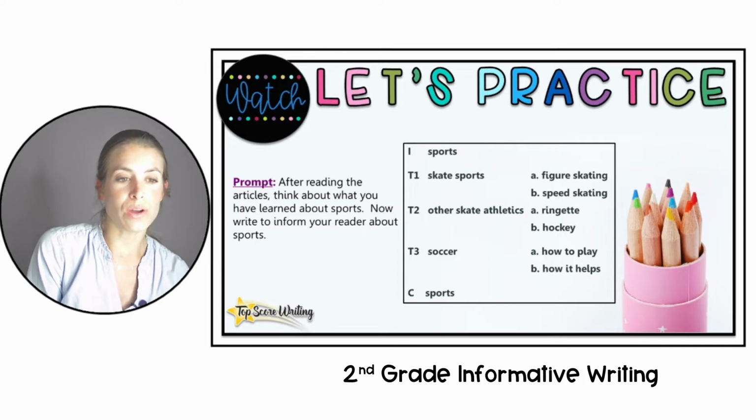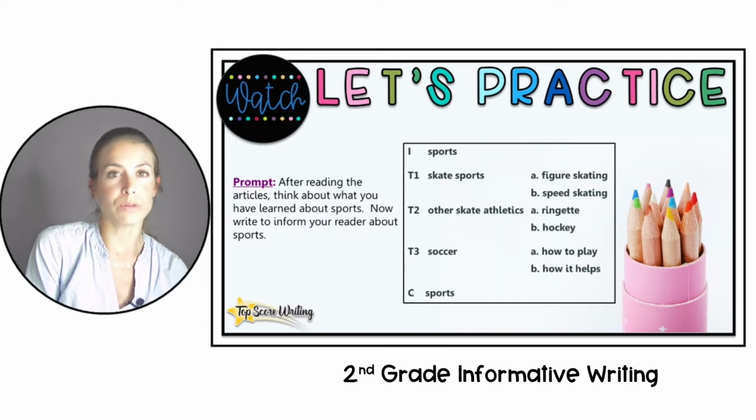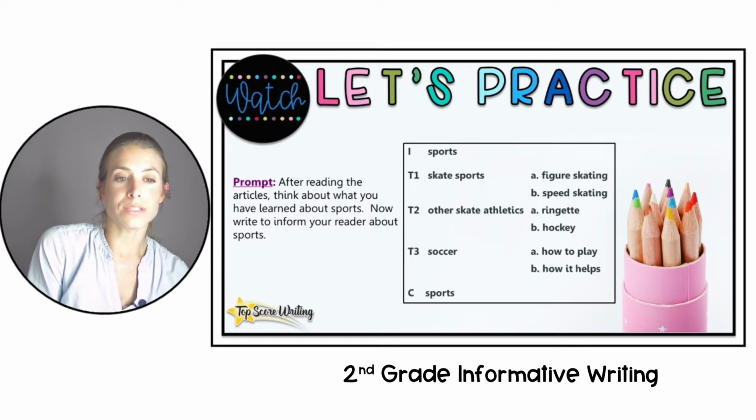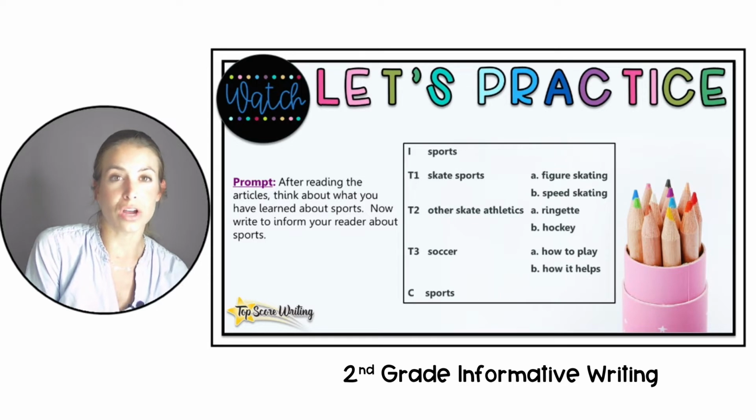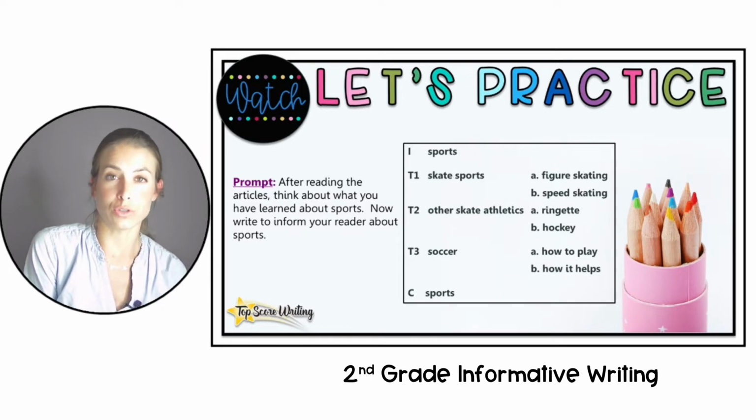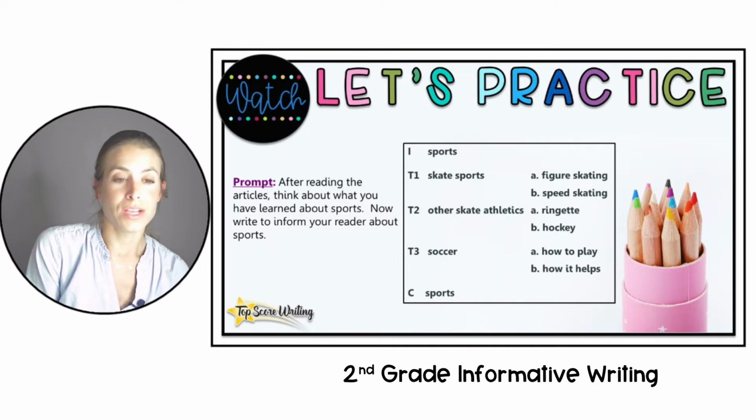It says, after reading the articles, think about what you have learned about sports. Now write to inform your reader about sports. So we were just going to teach our reader about the sports that we read about in our passage set. We focused on skate sports, other skate athletics, and soccer. Those were the three major sports that we focused on based upon the passage set. In our skate sports, we focused on figure skating and speed skating.